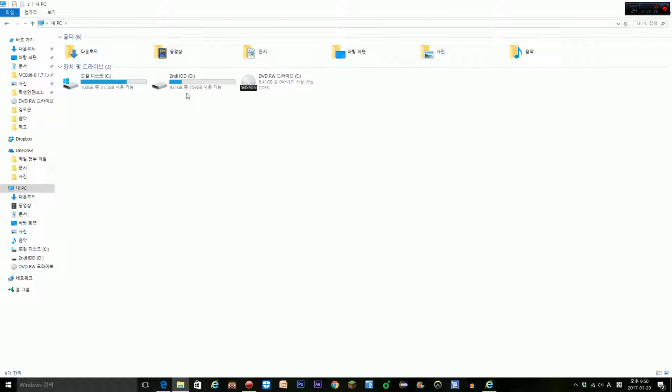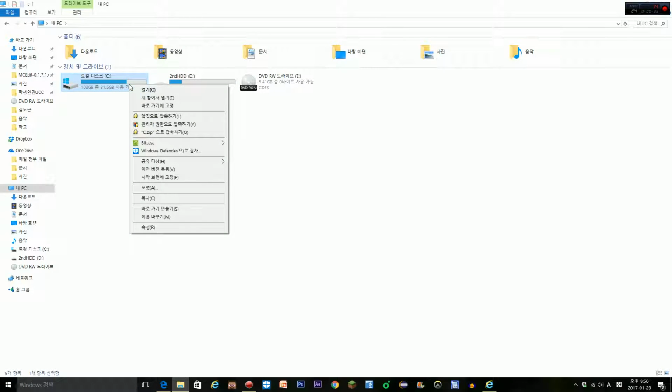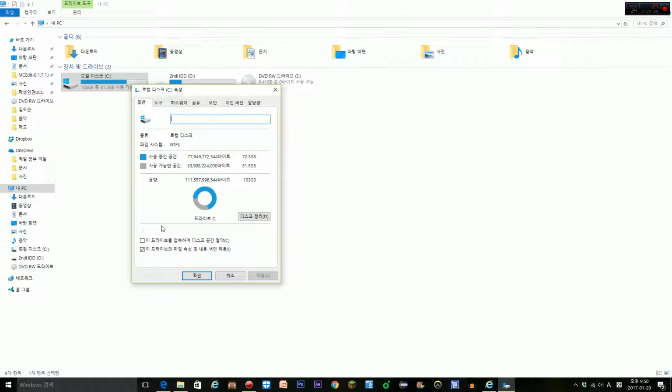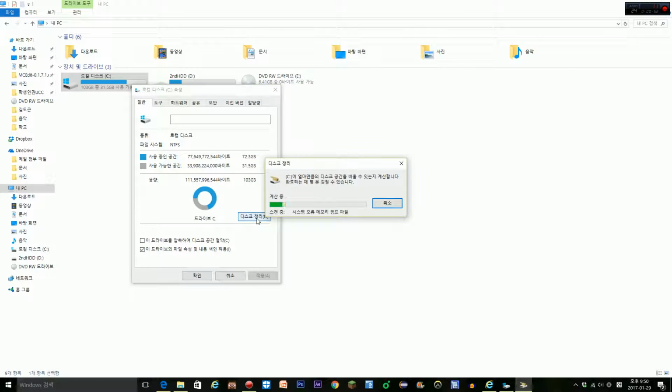And click the drive that you want to get more storage on. Right click. Click the last button, which is the source. And then click this disk manager button, right next to the drive. It's next to the graph. As you can see, click.